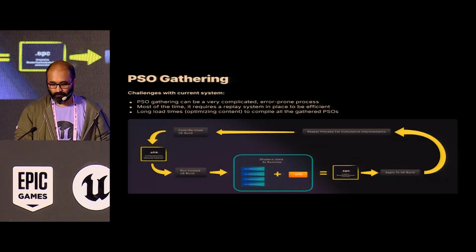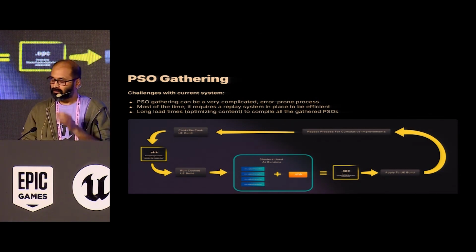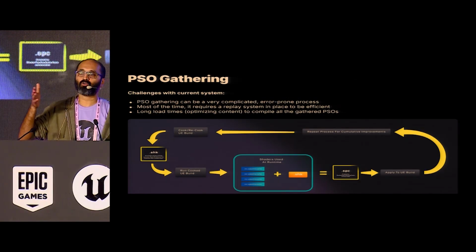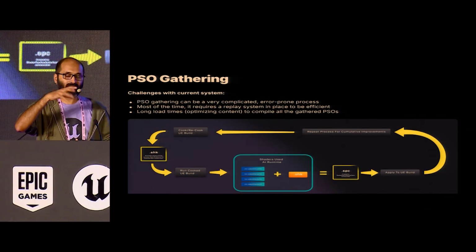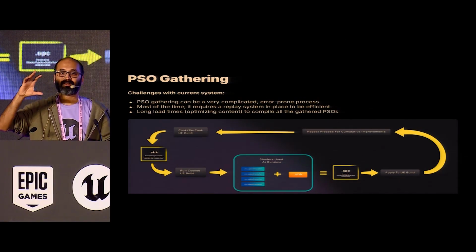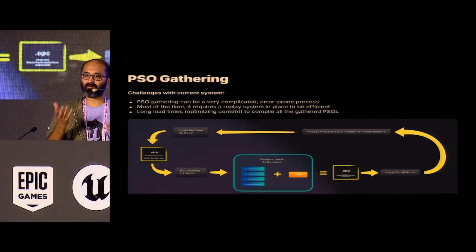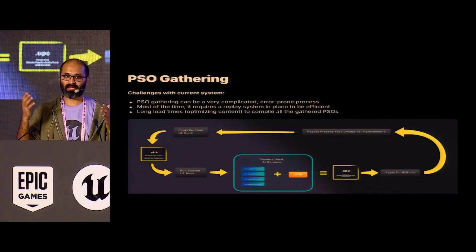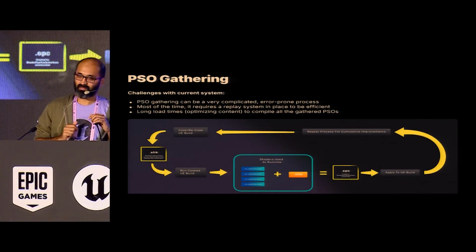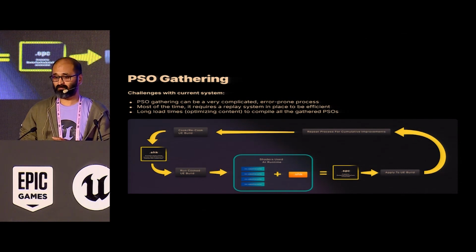Previously, we had this method called PSO gathering. This is a method where your testers or your developers have to go into every nook and corner of the game and gather the caches, which are the shaders that have to be compiled. That cache then has to be bundled as part of your game itself, which is a very painful process. Has anyone done that, PSO gathering? No one. Great, you had a good life then. But if you have a pretty big game, this is quite painful.